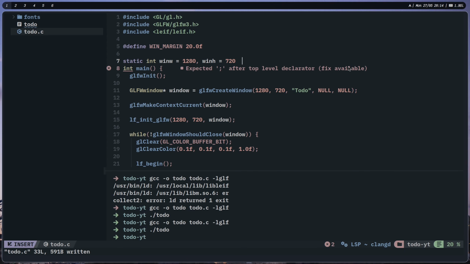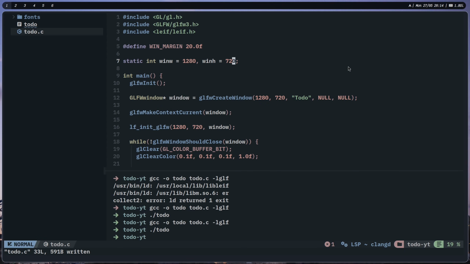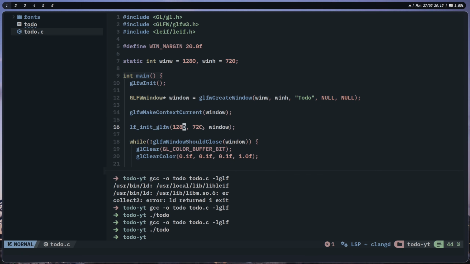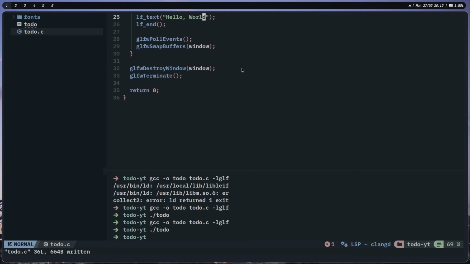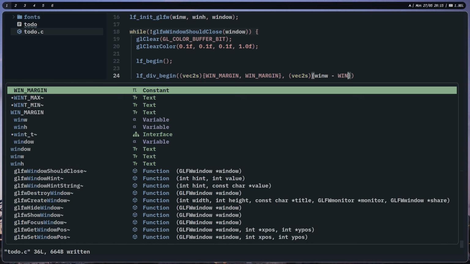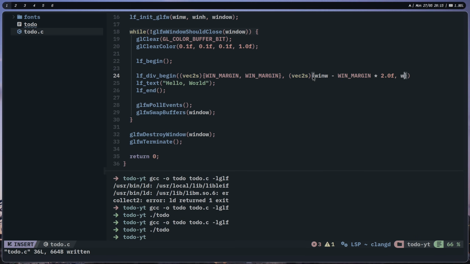So win height is going to be that, and then just init with win width and win height. And so we span it to win width minus win margin times 2, and win height minus win margin times 2.